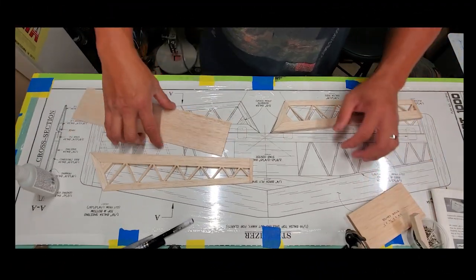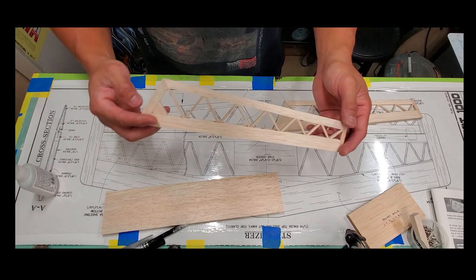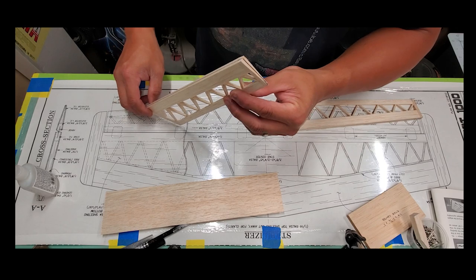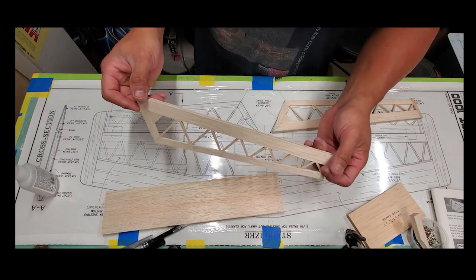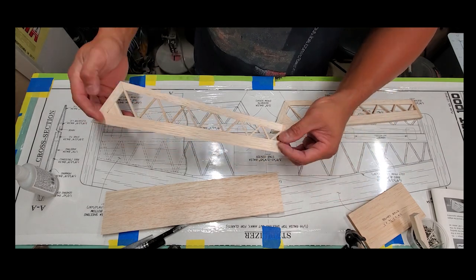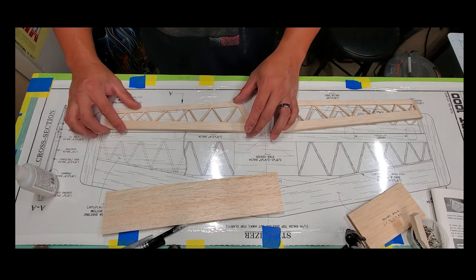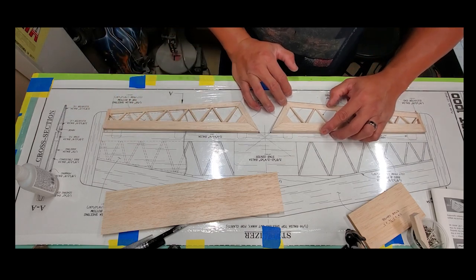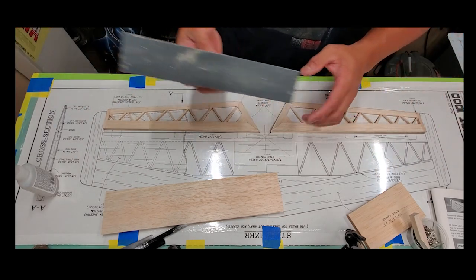Alright, we got the elevator basically sanded to the taper as per the plans. Now I did all the sanding off camera only because it's just your typical block sanding. I mean, how much more can you really emphasize in that? But if you really needed to know, I just use my regular T-bar sander.